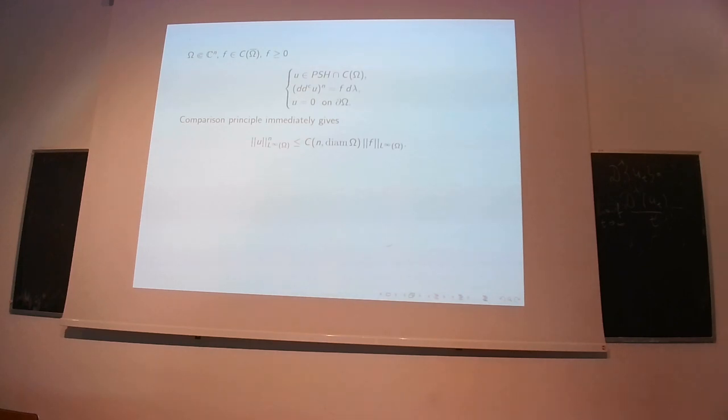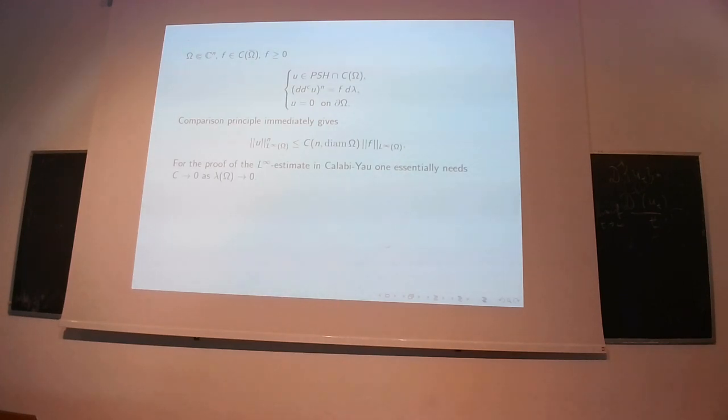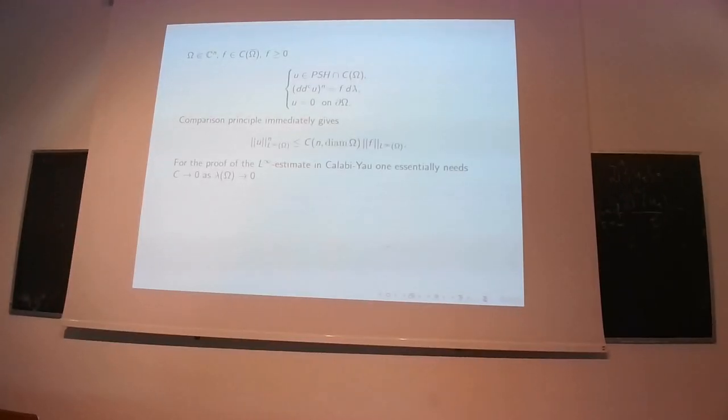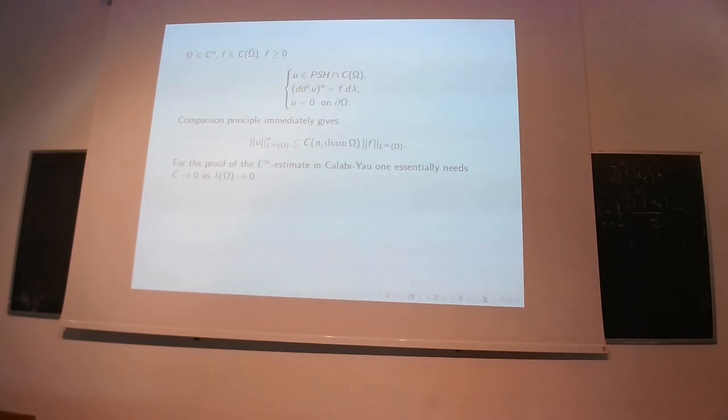Now, in fact, this is quite related to the L-infinity estimate in the proof of Yau. So one of the proofs gives you, in a quite elementary way, a localization to the Euclidean setting, and then you have to get a certain estimate. And what you need really is almost something like that, with a difference that you need the constant to be slightly better. So somehow to ensure that it goes to zero as volume goes to zero. That's kind of crucial. You cannot just rely on the diameter.